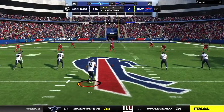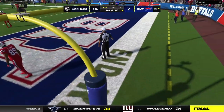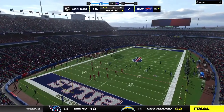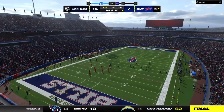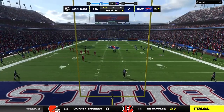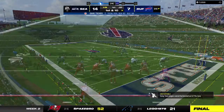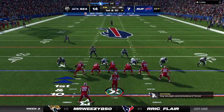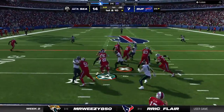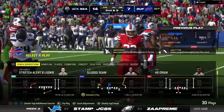After the roughing penalty on the PAT, they'll kick off from 15 yards further upfield. And this will not be returnable. It's out of the back of the end zone for a touchback. Allen and the Bills now with a 1st and 10 at their own 25-yard line. They'll begin on the ground with Clement. And not much to speak of. Call it a 1-yard gain up to the 26.